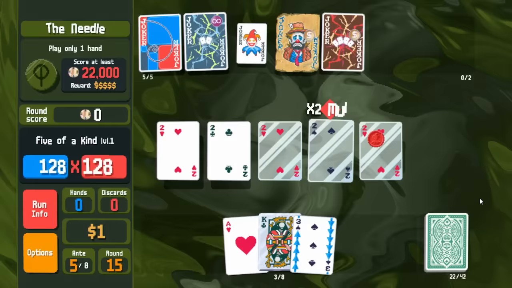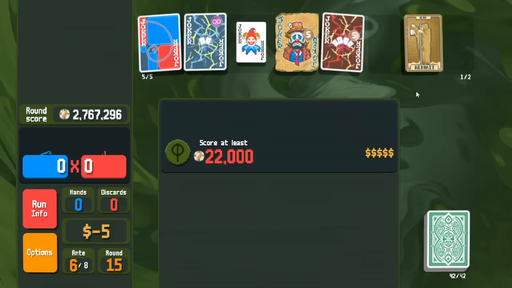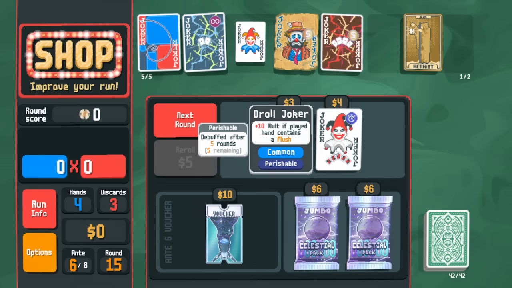Last time I didn't do something like this, the run died, so... And none of them died! Woo, none of the glass cards died. Alright, cash out. We have no money. We don't even have money to buy Temperance, which is very sad. Although not really sad, because what are we even spending the money on anyway?